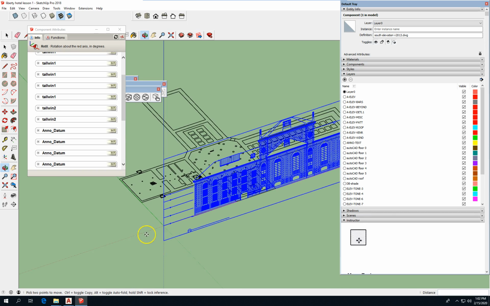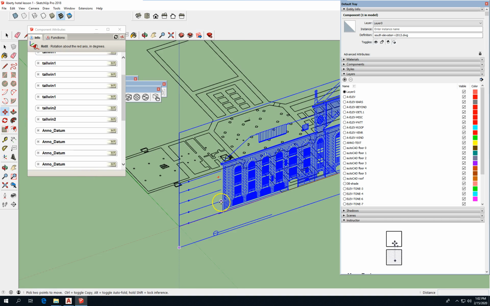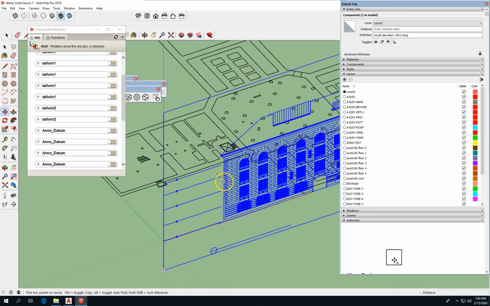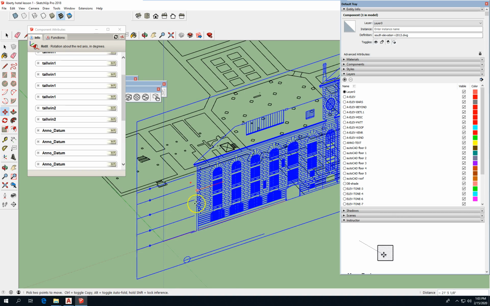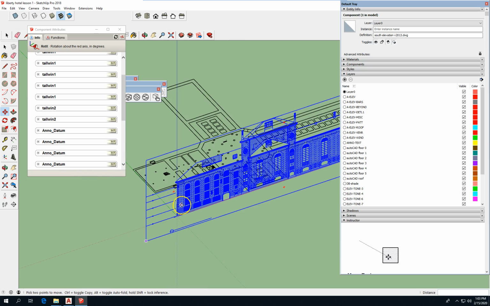And align this outside edge to, hey, and drag from this side, lock the red axis in place and constrain it to that green point. Okay? So now that elevation's in the right place.